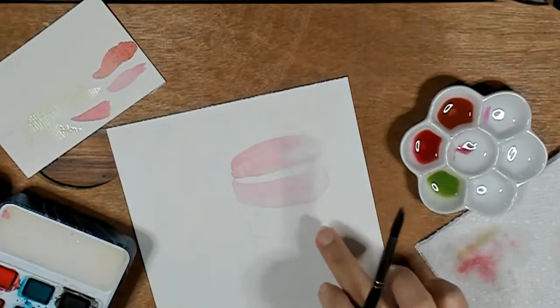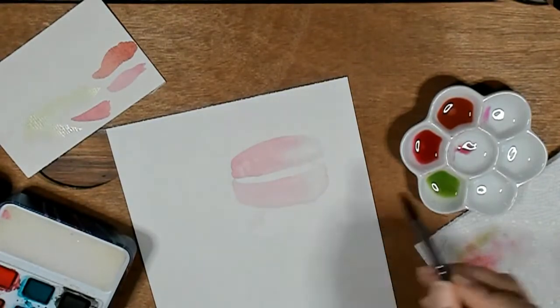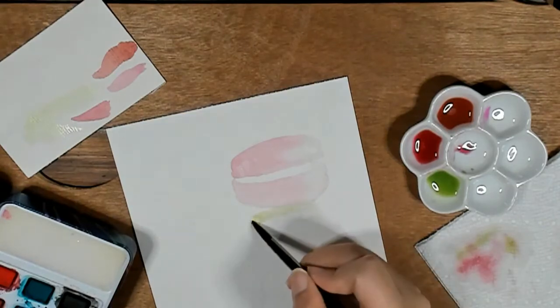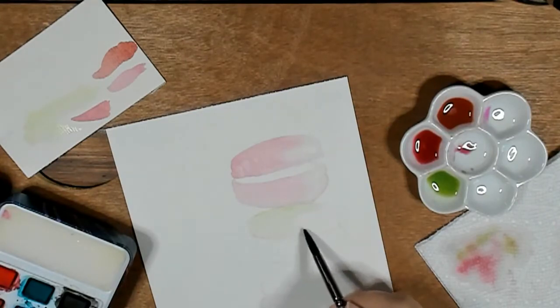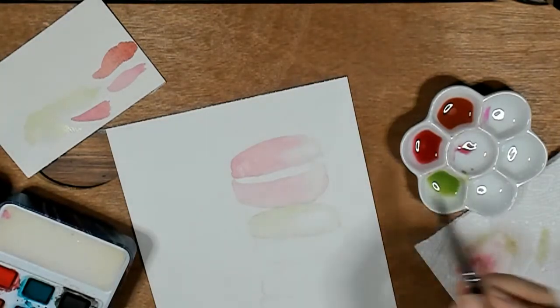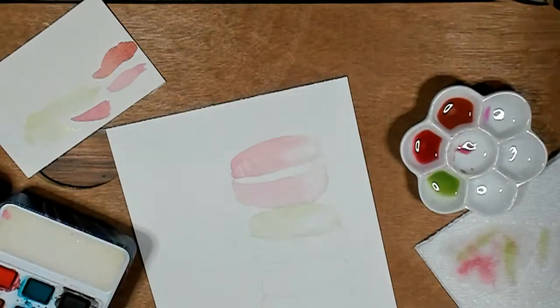Again, I'm going to leave some parts here with highlights, so I'm not going to cover the whole part with a darker green. And then, if you make a mistake, no worries. You can just color lift it. As long as it's wet, it's easy to do that. Even if it's dry, you can still lift it. It's just going to be harder.